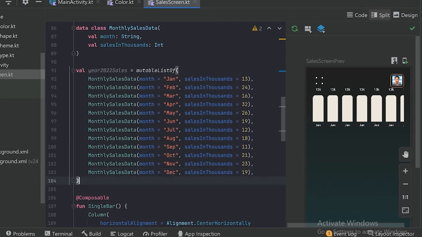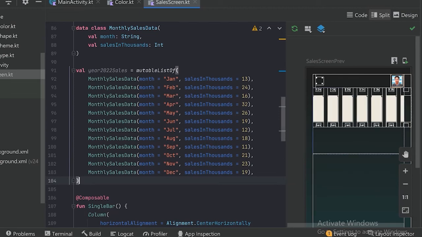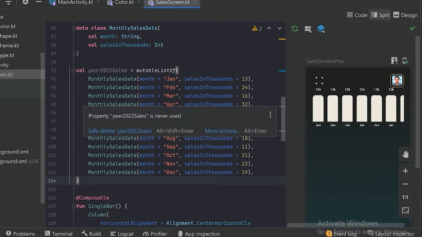Like this, we have created a list for the whole year data in this way.